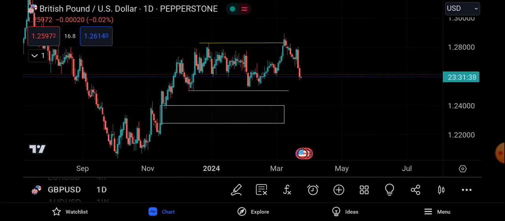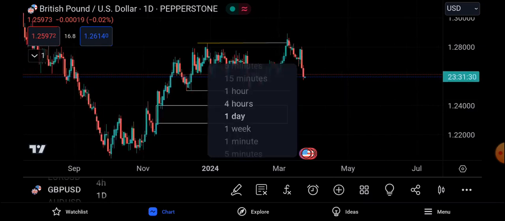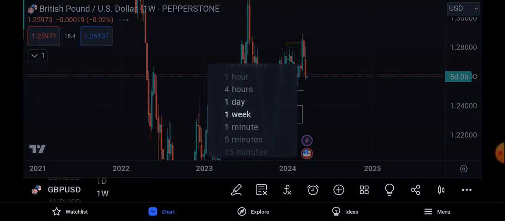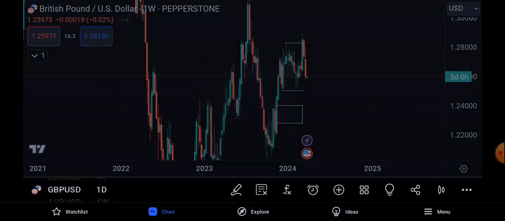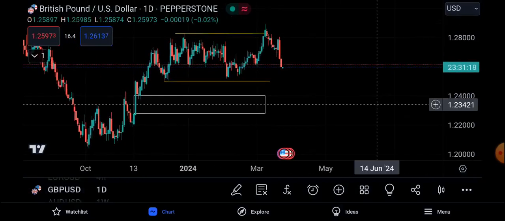Okay, so that's what I see on the daily. I'm still looking for sells. I'm still bearish on this, so I can move on to the 4-hour. What I've done is basically draw up a target for the daily time frame, just off of what I've seen here.